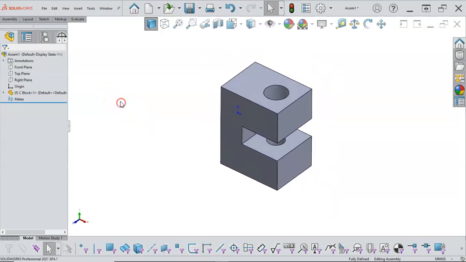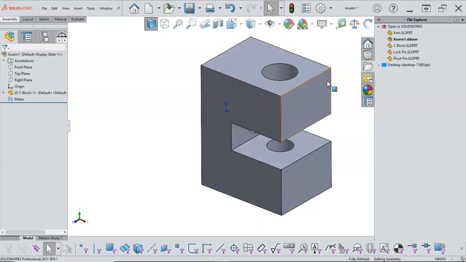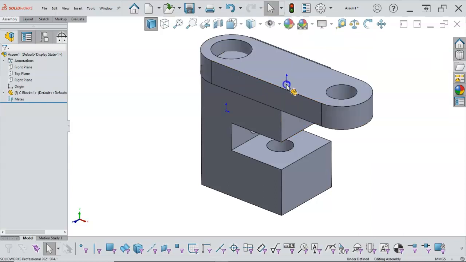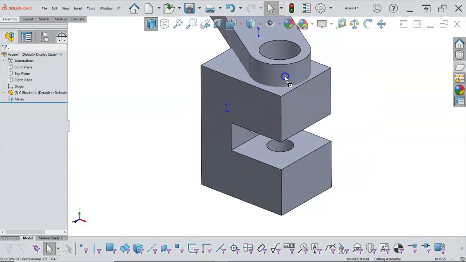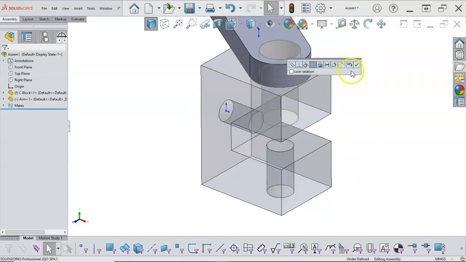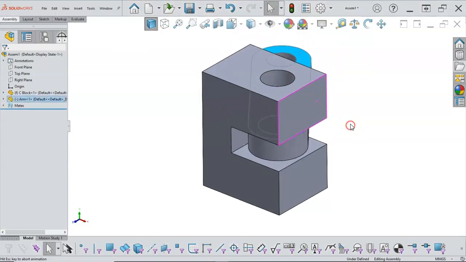All right, and then the next part, let's go ahead and bring in that arm. So let's come over to the File Explorer, since that should be open. And I want to rotate up to where I can see. If I drag over either of those cylinders, I'm going to see that kind of snap into place. So we have the concentricity. No, I don't want to lock the rotation, and I would like to have it end up being centered.